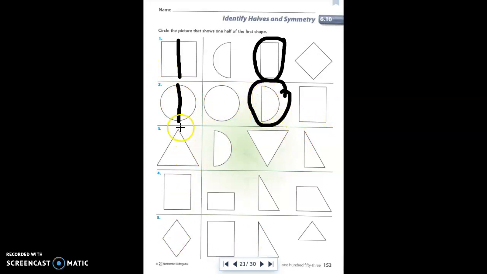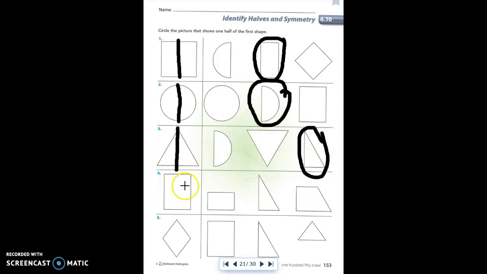Okay? How about a triangle? Well, let's say I divide this right down the middle. There's my line of symmetry. What do I get? I get two smaller triangles. Do I have a half circle? Nope. Do I have a full triangle? So absolutely not. Do I have a half a triangle? I do. Now, their triangle matches this one right here. But if I flipped it over, it would match this side. But that is still one of the sides that I would get.